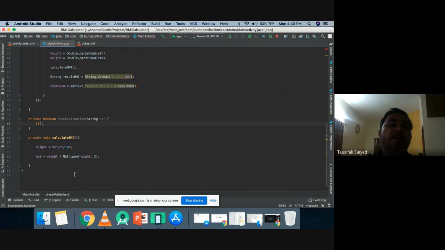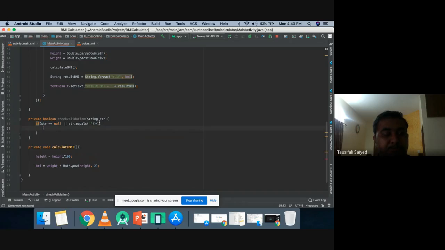I'm creating the checkValidation as a general method. So if str is equal to null, or str equals this, let's say if str equals null or str equals empty, then return false, else return true.